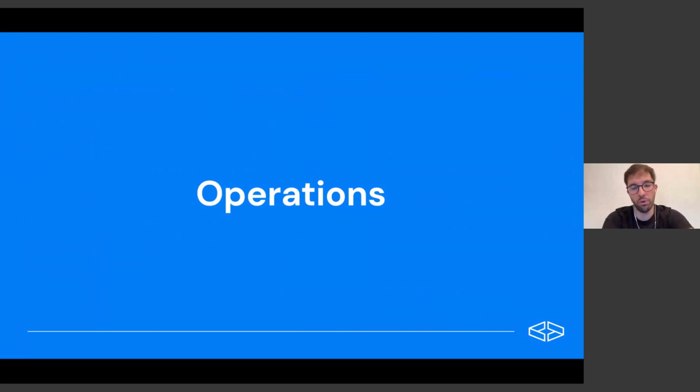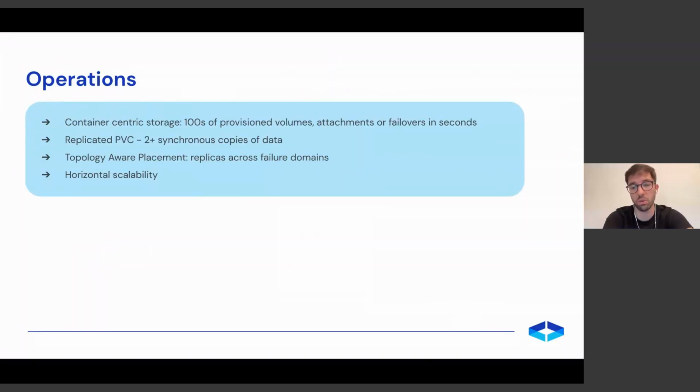Finally, I'm going to talk a bit about operations, from the perspective of cost, both human cost and financial cost when it comes to certain operations. Now, we were discussing before container-centric storage instead of storage designed for virtual machines. When you deploy EBS, you have some limitations when it comes to containers, and those principles that we defined initially from the cloud native storage core principles. You need to be able to provision hundreds of volumes in the same way that you provision hundreds of pods. And that should not have too much overhead.